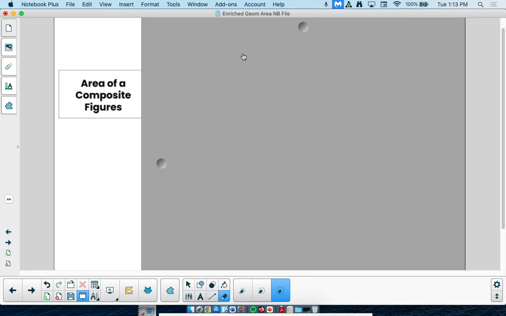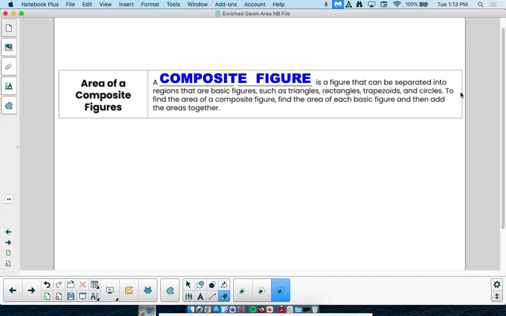Okay, this page, right? We're just finding area of composite figures, folks. All that is like if you had simpler figures mushed together. And then we find each piece, add up those areas, and then that's the area of the total figure. You've kind of already been doing this on some of your homeworks without realizing what you were doing. So composite figures is the name of the game.